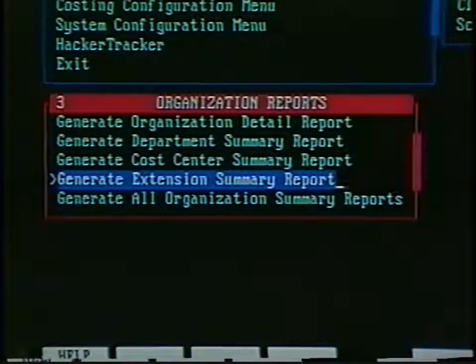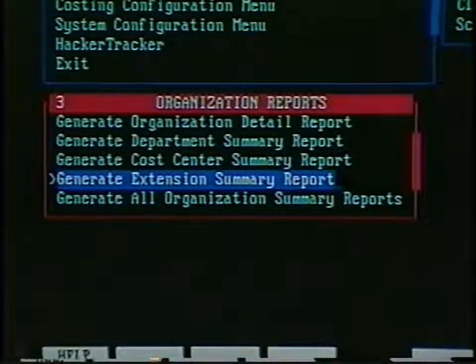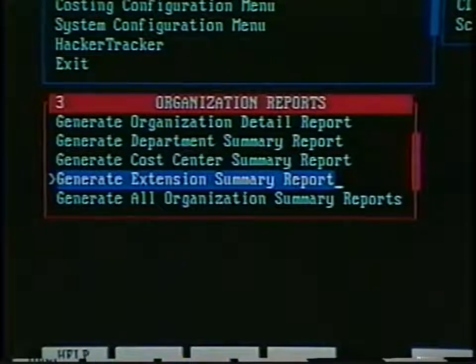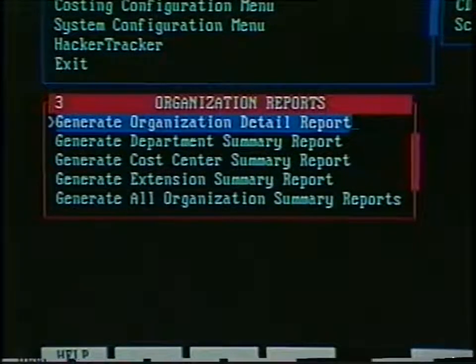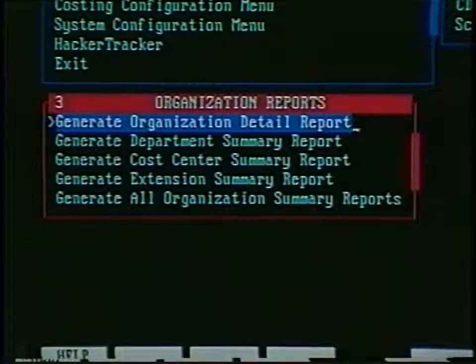Up to 10 distinct reports can be generated under each of the 4 titles offered. Fields which may be specified for each report include department or cost center, time range, call duration, and type of call. To initiate an organization report, select its report menu, followed by the desired report title.